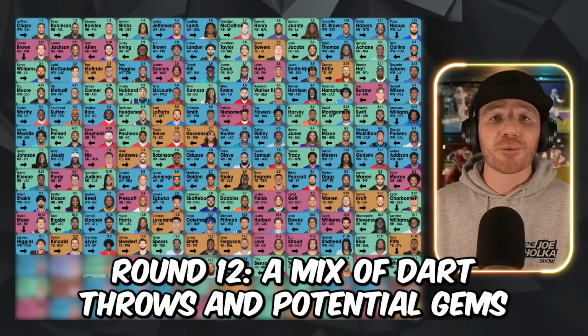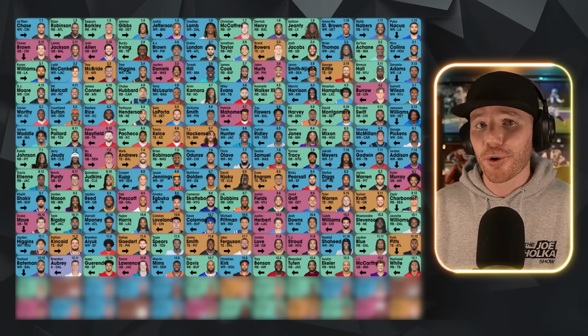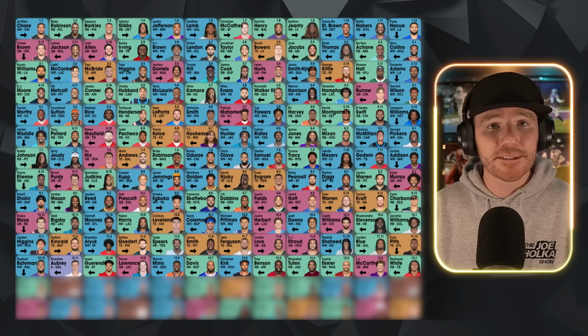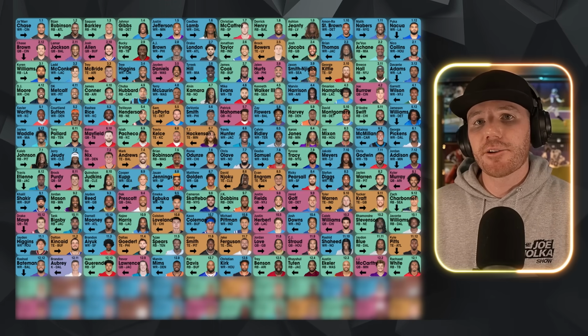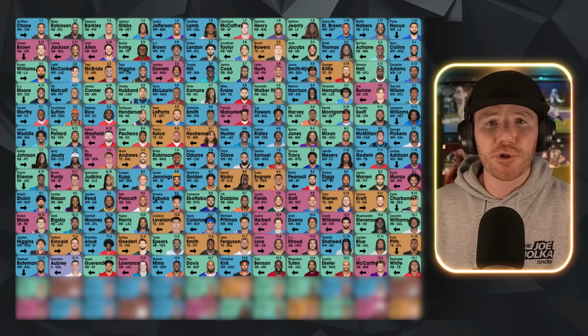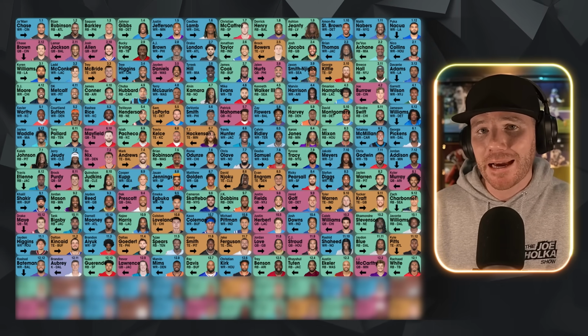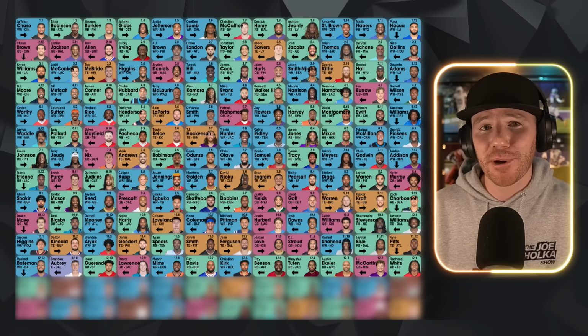Round 12 is where the cracks really start to show through. Most of the names here are dart throws, guys who will end up on waivers by week 3 unless something breaks their way. That said, there's a few worth stashing. Austin Ekeler should handle most of the passing game work for Jayden Daniels, and if Brian Robinson is moved or demoted, Ekeler could sneak back into the RB2 value conversation, especially in PPR.